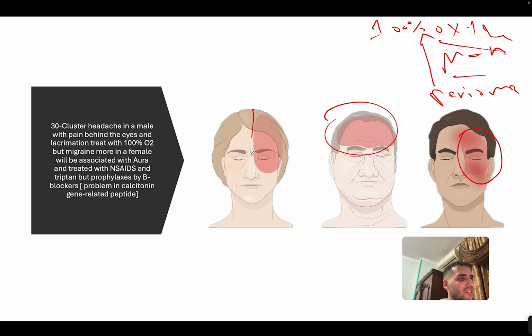On the other hand, this is migraine. Migraine will be present with aura, then unilateral pulsatile headache. Now the aura would usually be photophobia, okay? So he's afraid of light. Phonophobia, he's afraid of sounds, okay? Or sounds exacerbated, okay? Now what you need to know about migraine is that you treat it acutely with non-steroidals and triptan. But if you need to prophylax it, you would give beta blocker, okay?